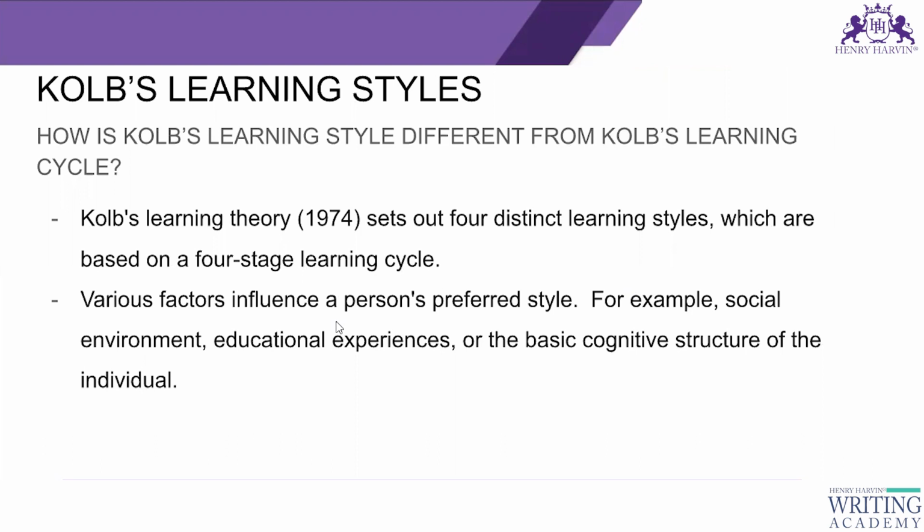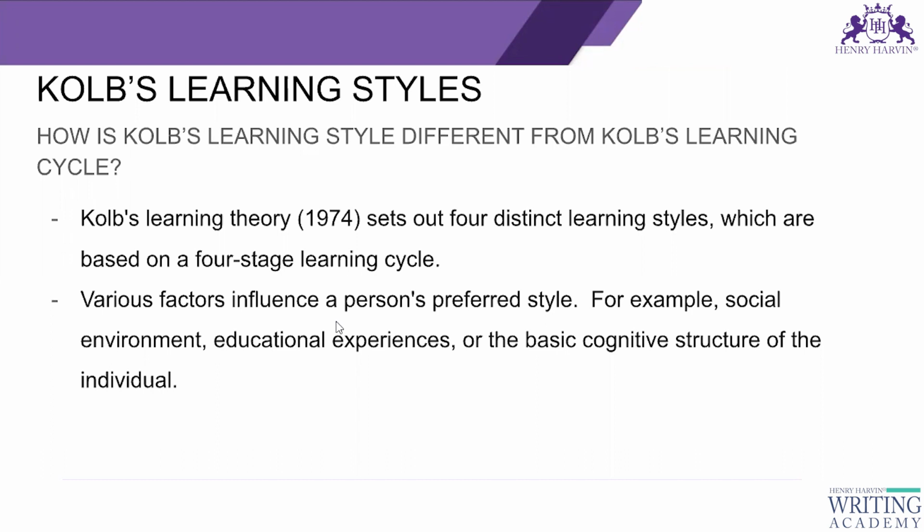Now, as we have said, Kolb's learning styles. There are four learning styles also included. The learning style is different from the learning cycle. Exactly, not cycle, the stages of learning. Kolb's learning theory was set in early 1974. So the four distinct learning styles are based on the four learning stages. Whatever the stages that we are following, based upon that only these styles have been implemented, or styles have been collaborated with them, in order to get better results on the learning cycle.